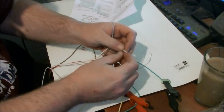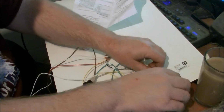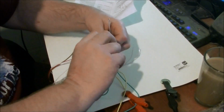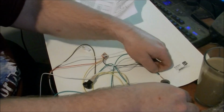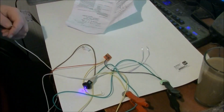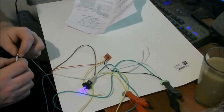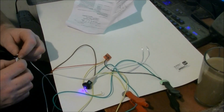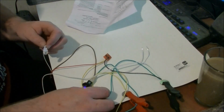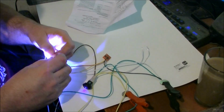You know what I'm going to do? Since these both are negative anyways, why don't we just twist these a bit? Twist it with this one. It's all negative. Get a nice, good, solid connection. There we go. Alright. Now, it should work. According to the laws of electronics, it should work. Ah, there we go. Perfect.